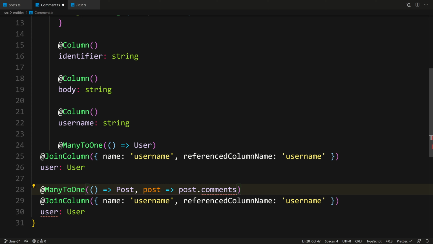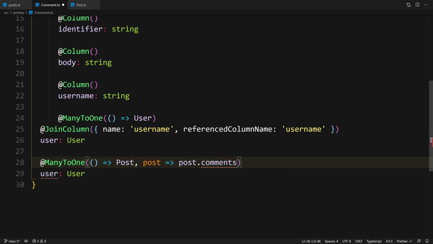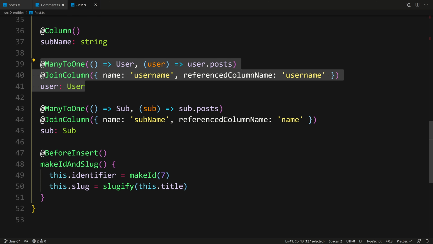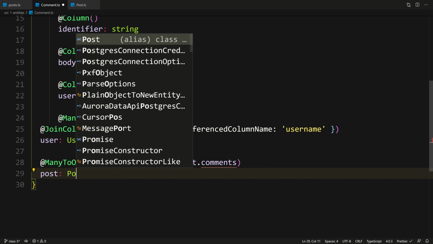post.comments. And we're going to set this in a second. So we have the join column, we're going to join on ID and say post. Actually, I think this is the default. It joins on the primary column, which is the ID. So I'm just going to omit that join column completely, and that should work. And it's going to produce a post ID field. So this is post, and it's of type post.